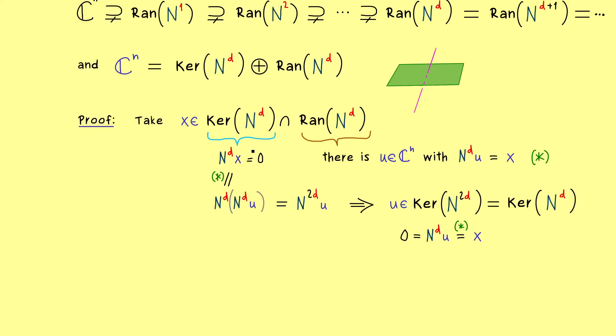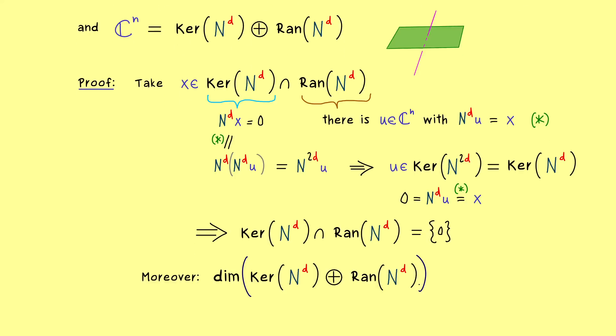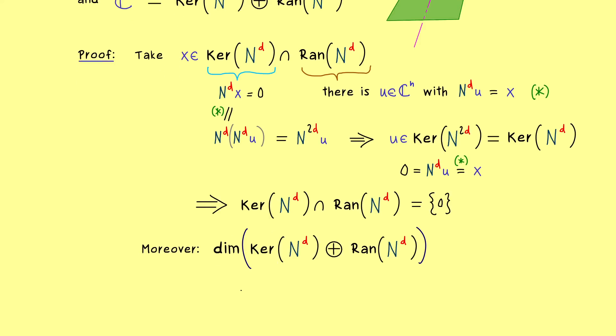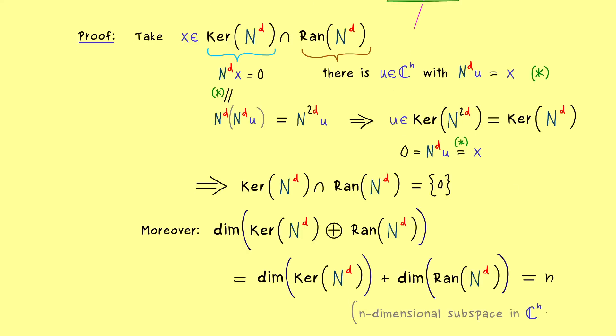So in fact, it's allowed to write the direct sum between both subspaces. And now the only thing that remains to show is that the direct sum is actually also equal to cn. However, this is something we can immediately show by considering the dimensions of the spaces. So here we just need to know that the dimensions of the subspaces add up in the direct sum. This means we have the dimension of the kernel plus the dimension of the range. So I guess there you immediately recognize the famous rank nullity theorem. For a matrix, it means that the nullity plus the rank is equal to the number of columns. So in our case, this is just given by n. So this implies, that our direct sum here is an n-dimensional subspace in cn. And there you know, that the only n-dimensional subspace in cn is cn again. And this is what we wanted to show. This direct sum is equal to the whole space.